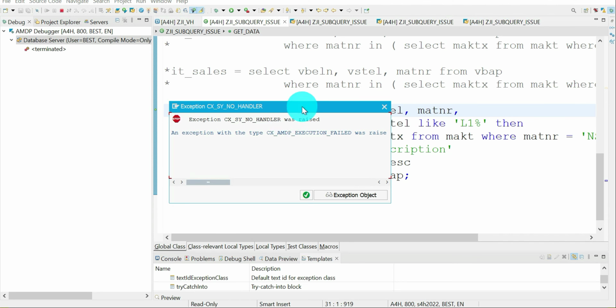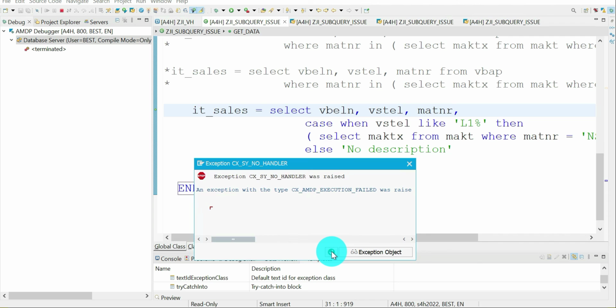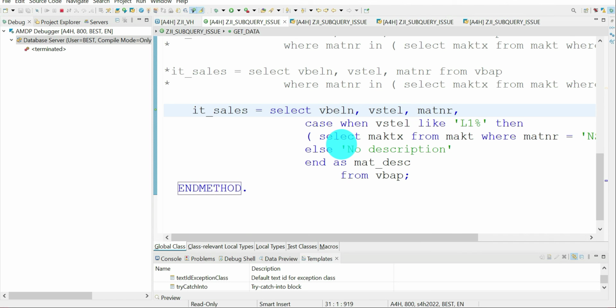Yes, it's raised. So make sure, when I use a subquery in a case statement, it returns only one record at a time. Another way of using a subquery inside the case is mostly with max, min, or average. Those return only one record at a time, right? So we might use aggregation. If there is no aggregation, you have to use all the key fields in your WHERE condition. This might help you avoid the single row returns multiple records issue whenever you use a subquery.